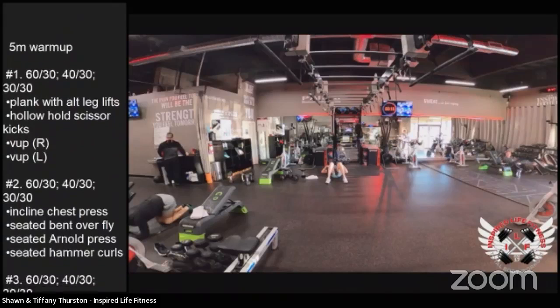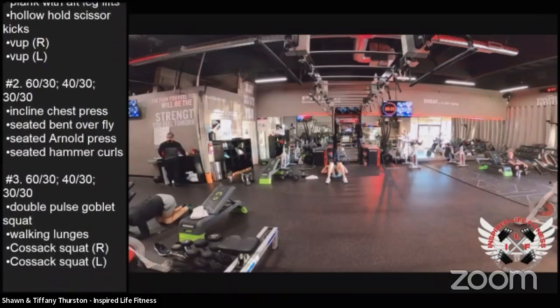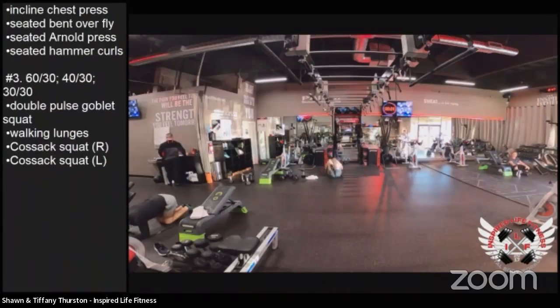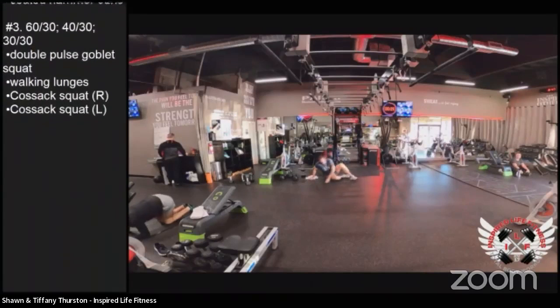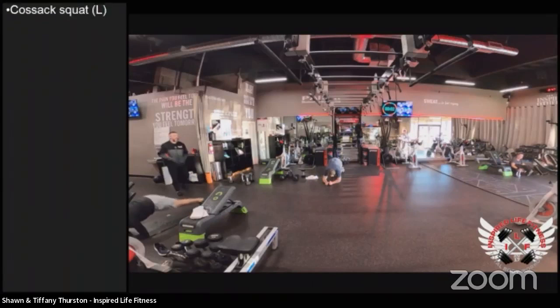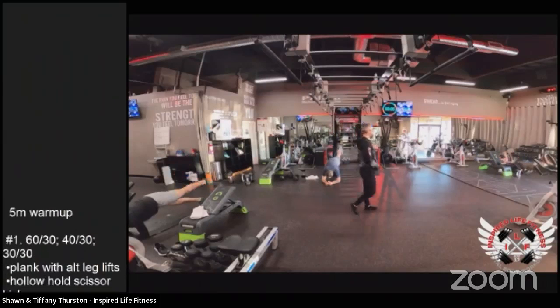Job, team. Got 15. Nice. We got 10. Got 5, 4, 3, 2, 1, and hit it, go, hit it, go. Got that alternate plank leg lift, team.